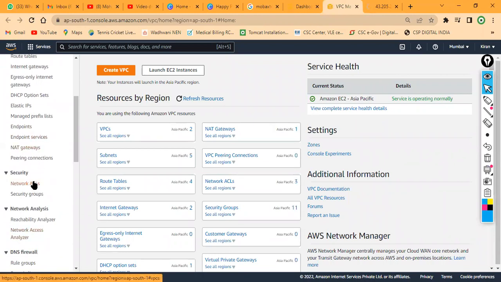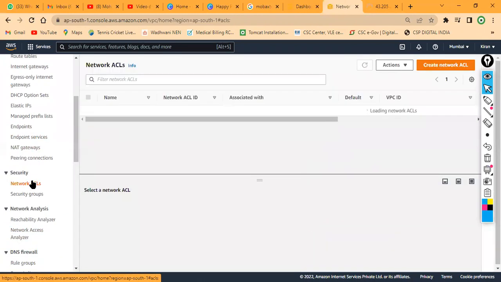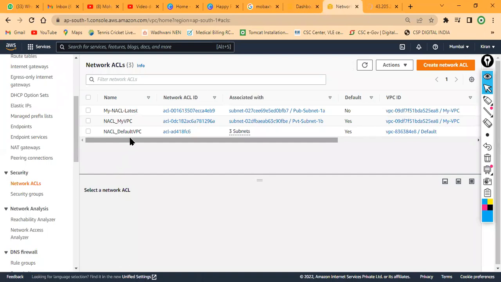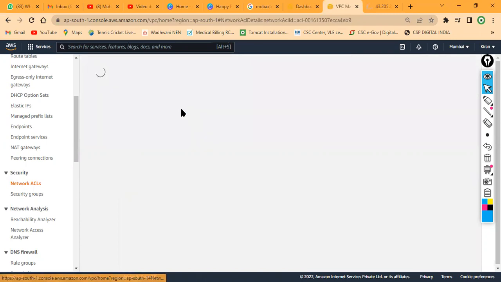NACL is nothing but a security layer for my subnet, for my VPC and all. So I just wanted to update my NACL. This is my NACL.